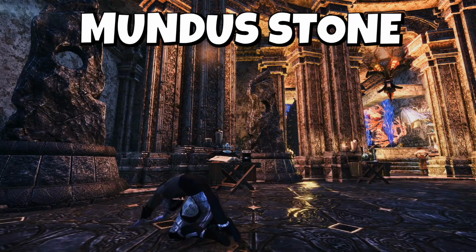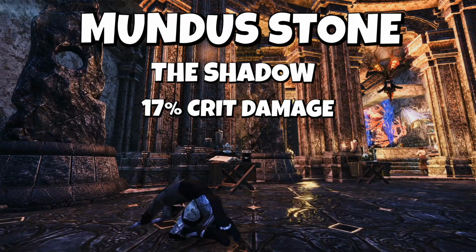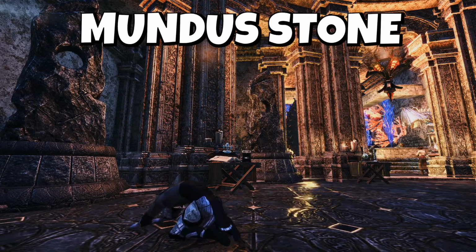For the Mundus, we are going with the Shadow. It did get a slight nerf in Stonethorn, but the 17% crit damage it offers with a full Divine's gear setup is still worth it over other options for Magblade.